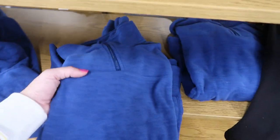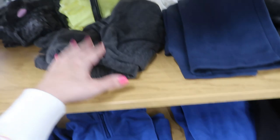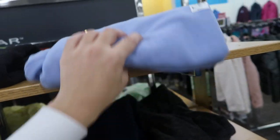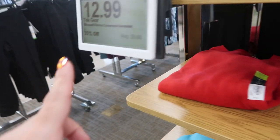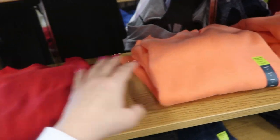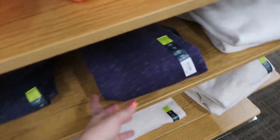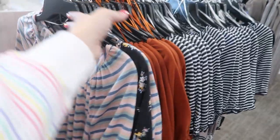These Tech Work fleece tops are on sale. I'm only seeing blue but there are more colors — here's a green, and there's black, and a periwinkle blue for $12.99. Tech Work or Tech Gear has all of these for $12.99 — red, orange, gold, black, green, gray, oatmeal white, and purple.